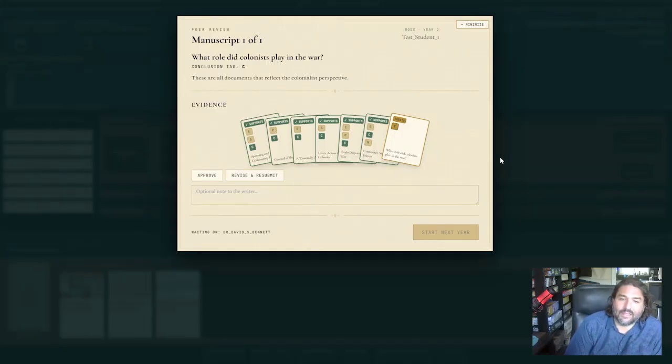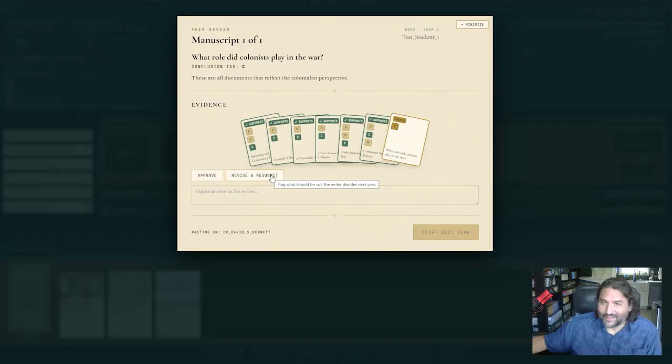Now, I want to say something. There's a component to the game that forces us to understand that not everyone plays fairly, right? One interesting thing is that I could effectively tell him that his argument is inaccurate, and he'll be in an interesting space. I'm going to do that just to walk you through what ultimately happens. Odds are it's going to cost me dearly, because these are very clearly documents from a colonialist perspective.